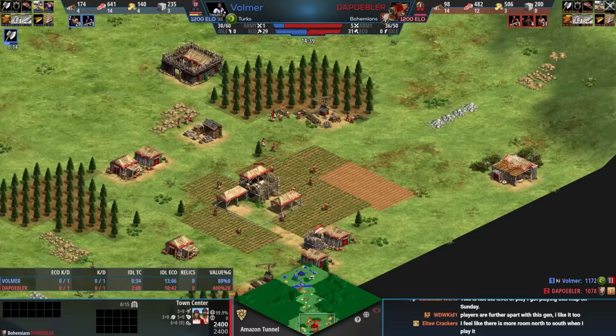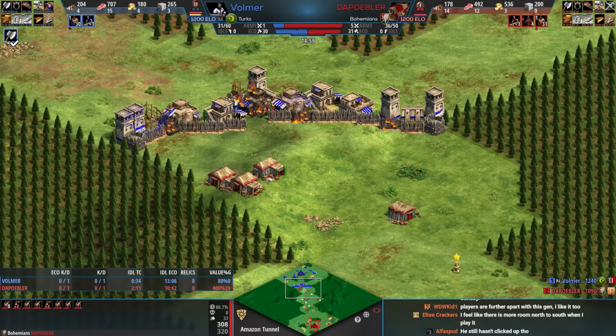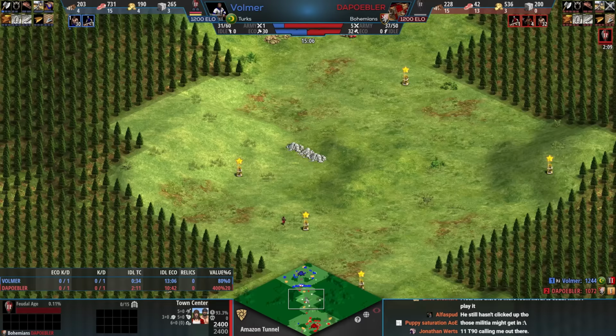Now, 31 villagers. Resources are going to be sky high by the time he eventually makes it to the next stage. He's going to click feudal, but I mean, he's got so many farms, and he's got the berries, and he's got the lumberjacks and mining. So I think it's probably time for him to click up here. Now, this villager is going to walk all the way home.